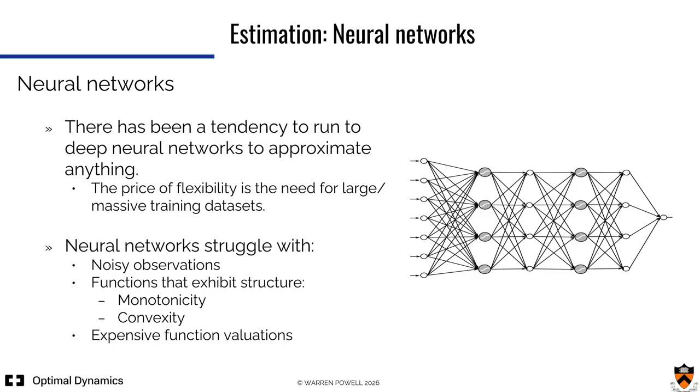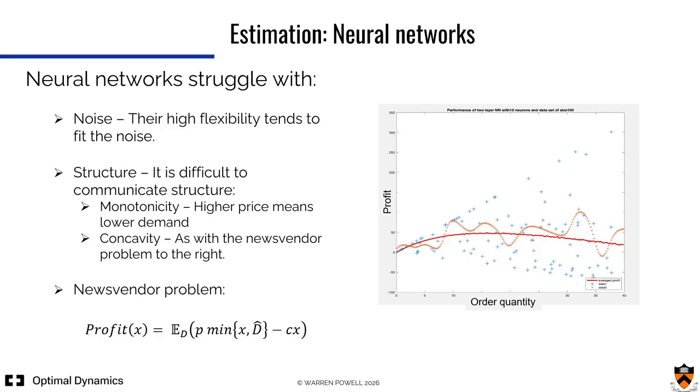So if you have a monotonically increasing function or a convex function and you feed it noisy data, you don't retain those properties. So for example, here's a news vendor problem where I'm going to put a quantity of newspapers X. I'm going to then observe a demand D. I'm going to take the smaller of the two. That's how much I'm going to sell. And D there is a random variable. I have to pick X before I see the D.